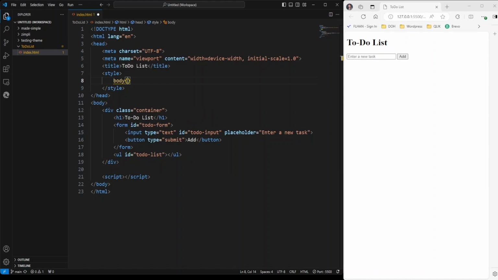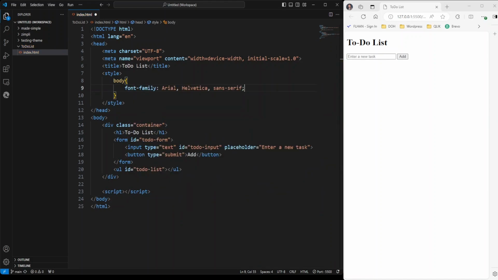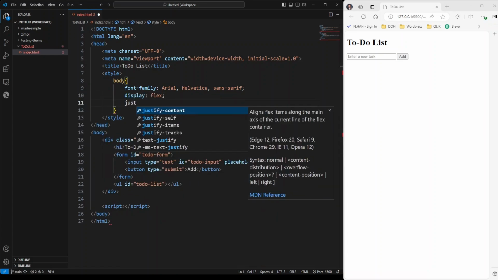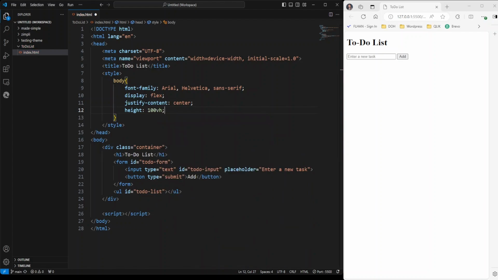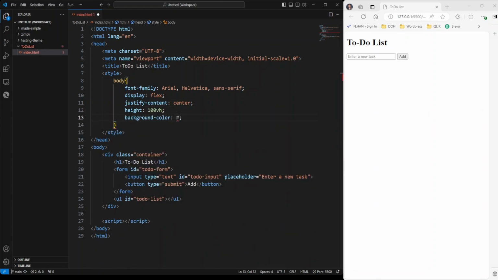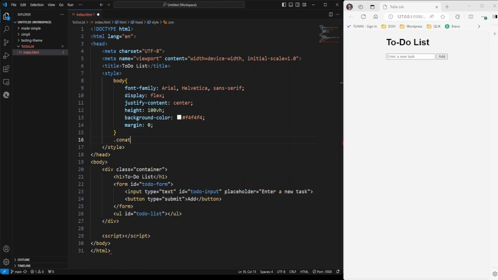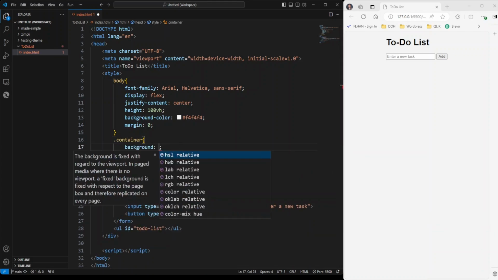Now we are creating the body. We are creating all the styles, and the style will be simple. It will be like a simple centered to-do list app with all the information from top to bottom. I will let it run so you can see how it looks, and we will see it in a few minutes when we start with the JavaScript. Enjoy the video.